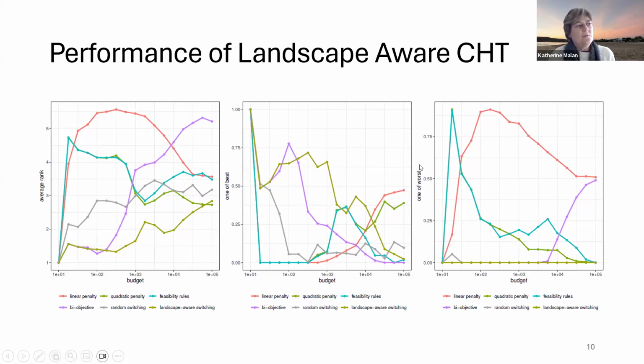This is the one of the worst. So it's never one of the worst strategies, whereas all of the others have a chance to be one of the worst at different stages. Okay, so it really works well, this idea of capturing the intelligence of when each constraint handling technique is appropriate.